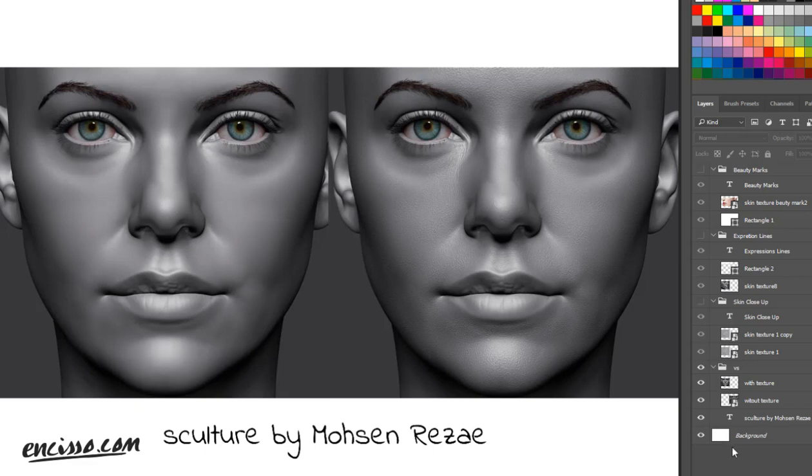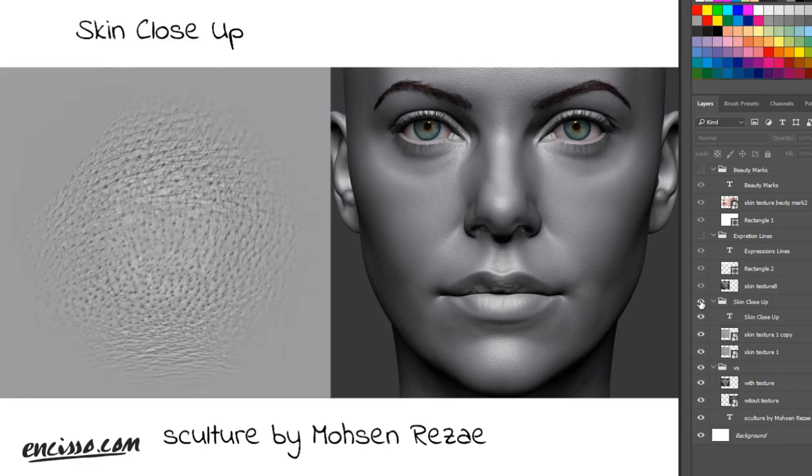Okay, so what are the components of the texture of the skin? First of all, we need to understand that skin is not a smooth surface. If we look very close at the skin, we can see that it has a lot of pores. So if we want to create an illusion of texture, we don't need to add every single pore of the face, but we can add little touches here and there that give us the illusion.